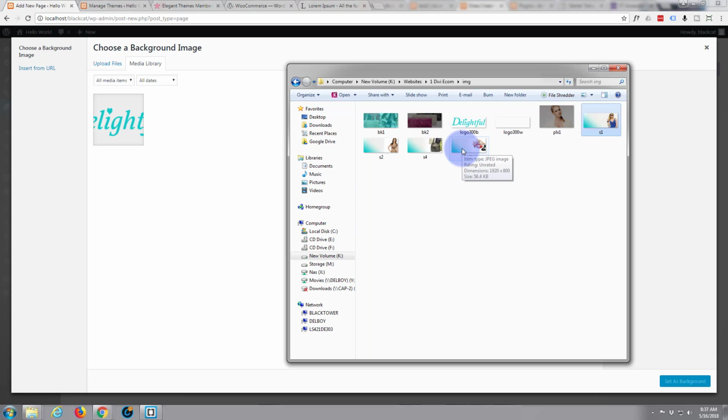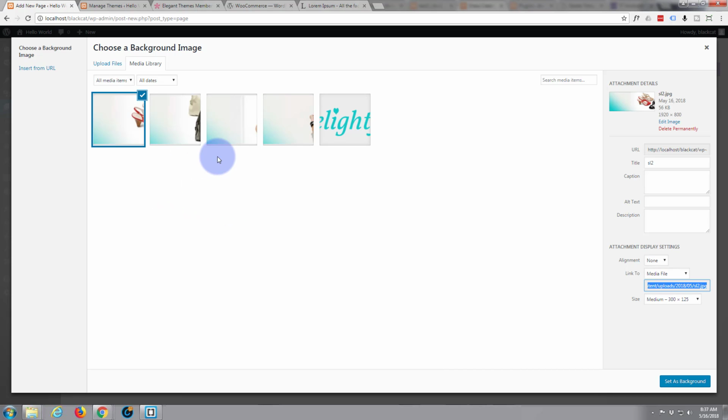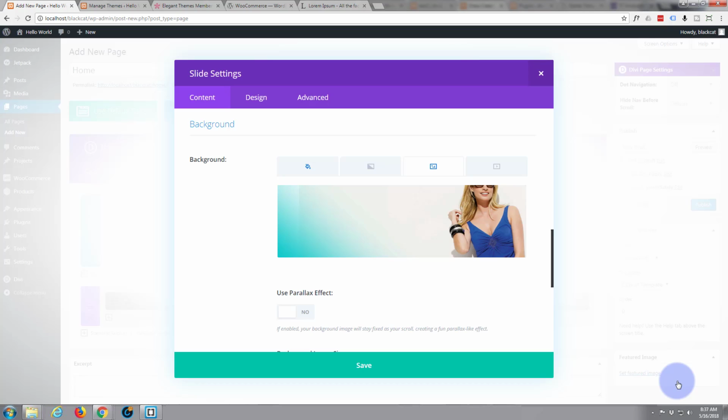So I've just left clicked on the first one. I'm going to hold the shift key down and left click on the last one. It'll select them all, and I'm just going to go ahead and upload them. Now once they're uploaded, let's decide which one we want to put there. Let's start with that one. Again, you can put in an alt text with some keywords or something descriptive about your image. I'm not going to do that, just for expediency, and I'm going to say set as background. So now we should have that image as our background.